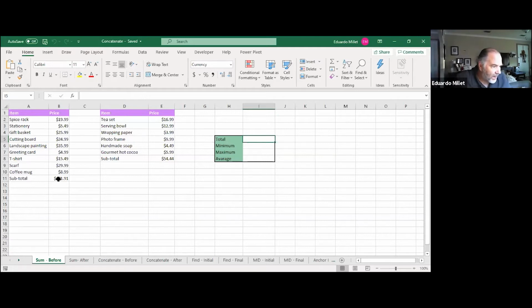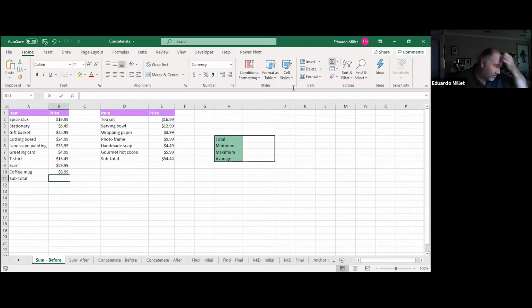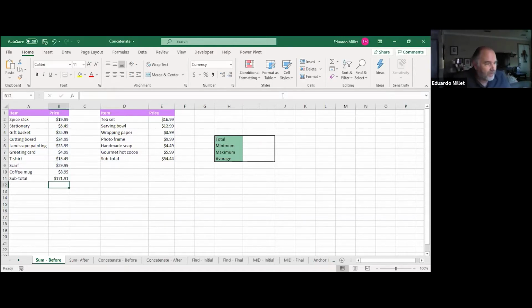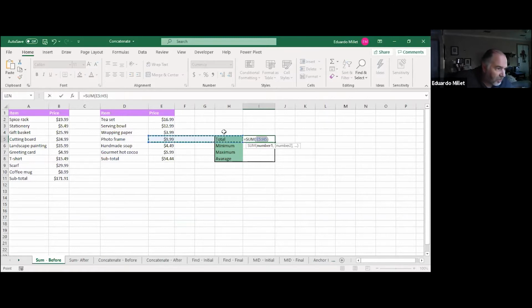Normally, when we try to add something, we just click the summation, and Excel is going to provide us with the ideal range, or what Excel thinks that we want to add. But if I want to add something and have the result in a different area, it will be difficult for Excel to establish what I want to add. So right now, Excel is suggesting this area, because the only numbers that Excel is seeing are in this area.